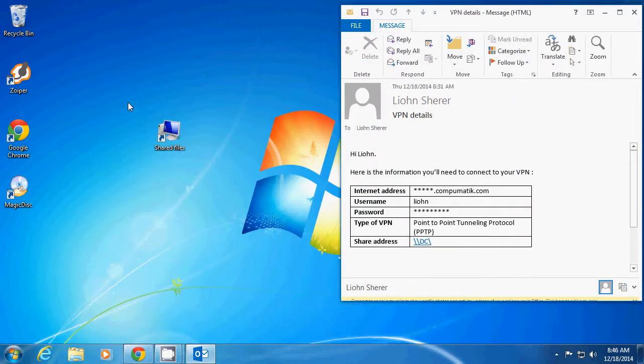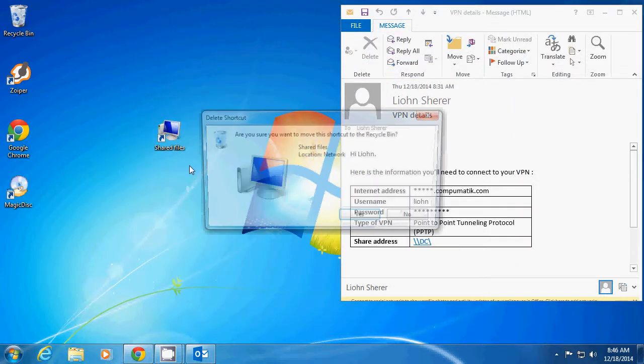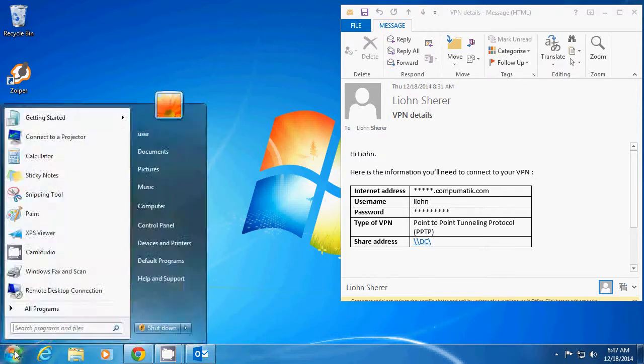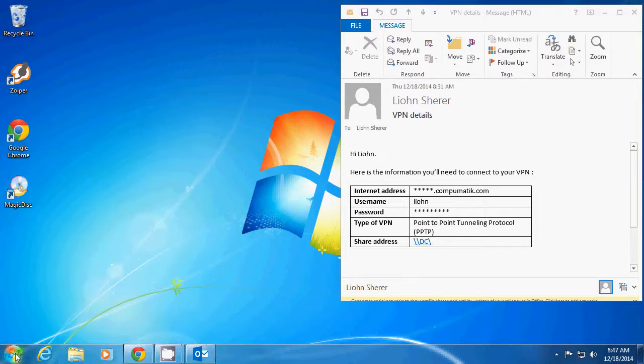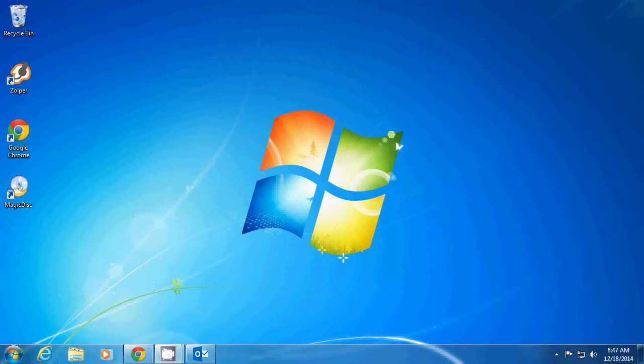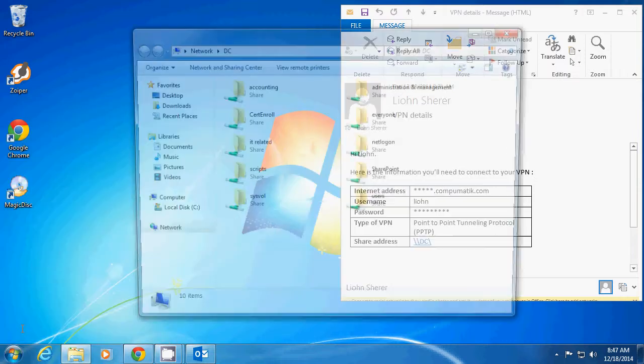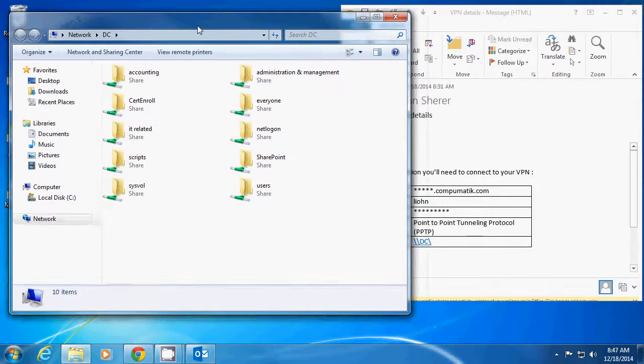I'm going to show you, just in case you're on a temporary computer and you don't want to create that shortcut on somebody else's computer, you could find those shared files just by clicking on the Start button here. Oh, I can't get it up. And in the search bar, put in that same address, and it'll pull up the folder for you.